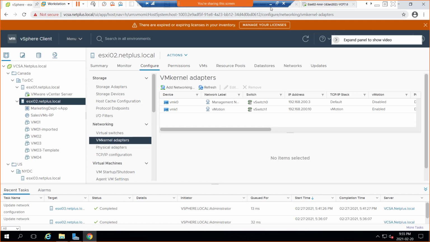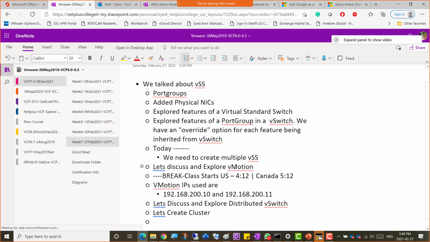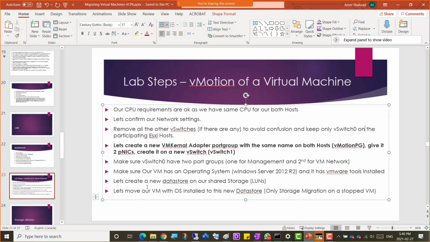Once this is done, I'm going to go back and check the checklist here. Yeah, so remove all extra switches, yes, done. Let's create on vSwitch1 the Vm Kernel Adapter, done.